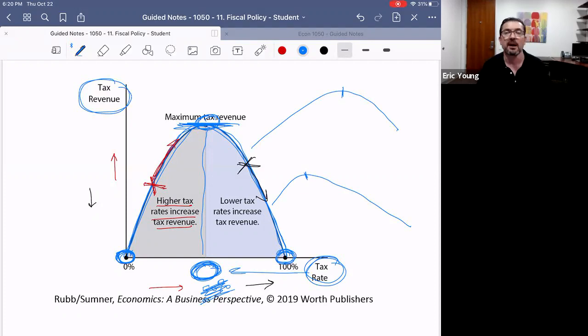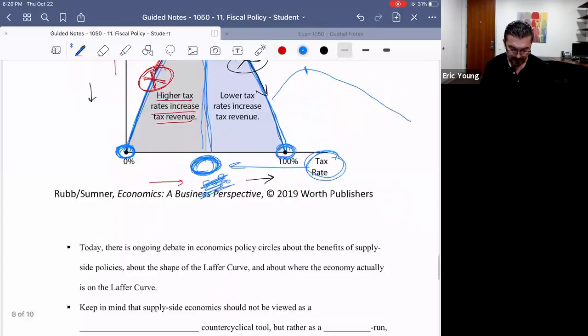It's a very, very big topic of debate, but it's critical that you understand, number one, what the Laffer curve is, but also what the implications are. It's very difficult to know, but important to know the tax rate that maximizes those revenues. And by extension, it's important to know if you're on this side or this side of the curve, because based on that answer, policy changes in tax will have different effects and possibly unintended consequences. But still, this is a really critical idea that I wanted to share with you behind supply side theory.